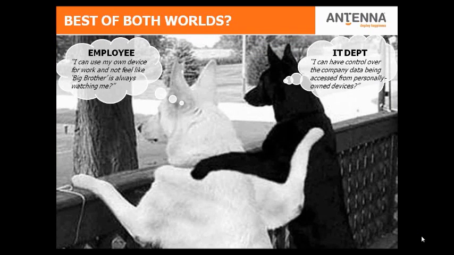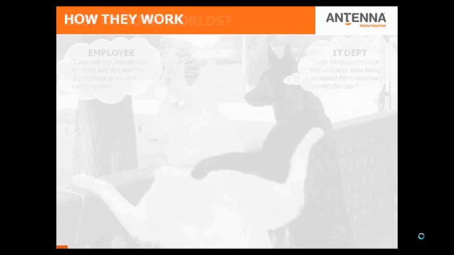And it is in a lot of ways being perceived as the best of both worlds, where the employee is feeling that, now I can use my own device without feeling like Big Brother is always watching me. And the IT department has a certain level of control over the company data and information being accessed from these personally owned devices.